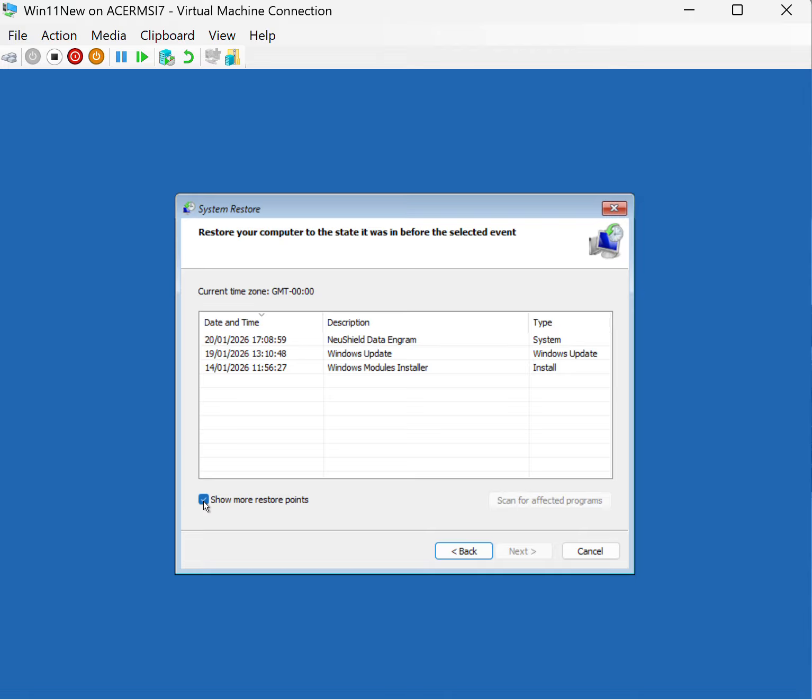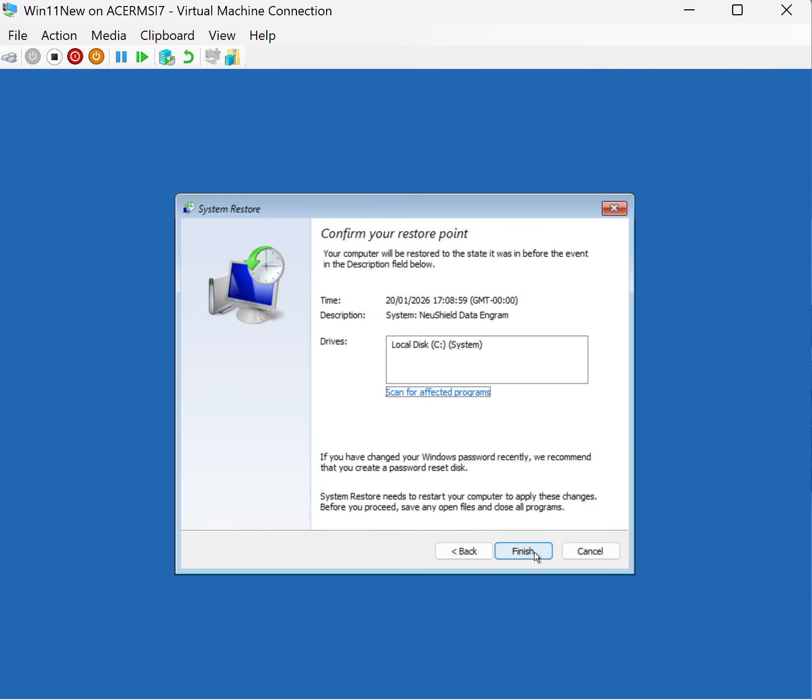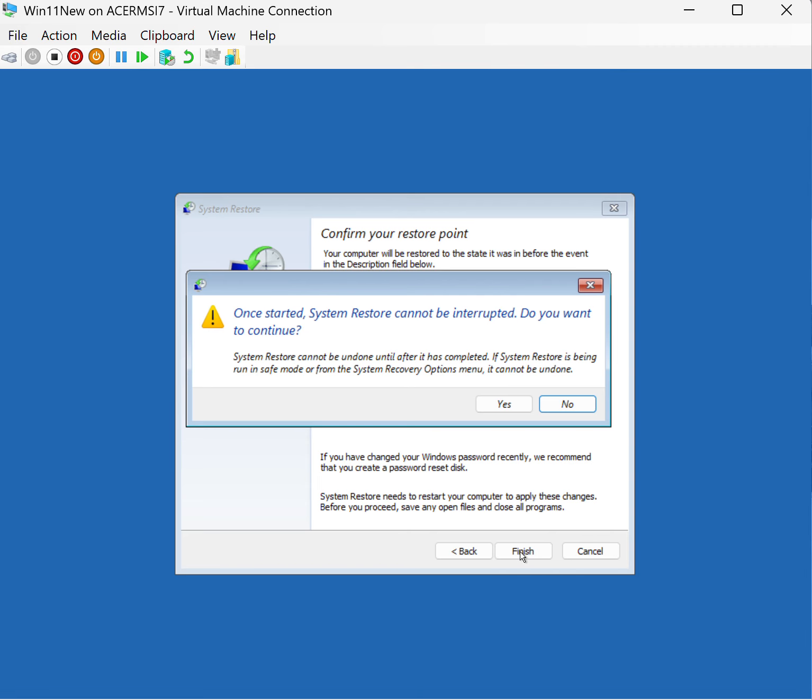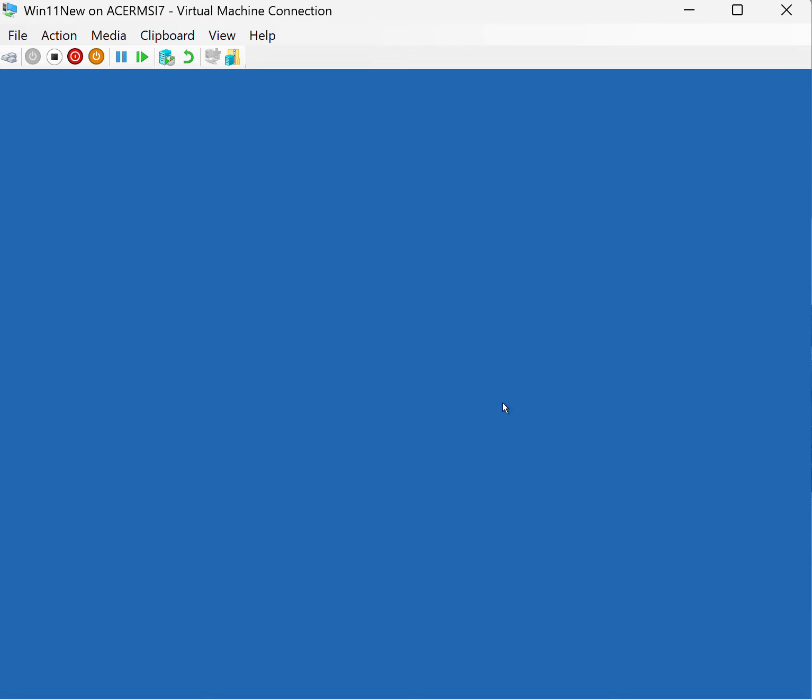And if I click at the bottom here, you will see there are other elements here, but they're going too far back for me. So I stay with this, and what I do is select next, and it's now going through a normal Windows process, but using the NeuShield image as, in effect, its ISO image. Remember, this is all up to date.